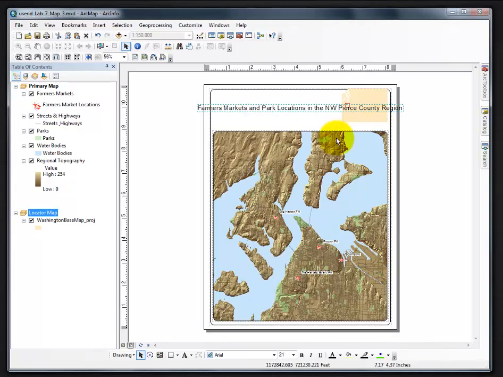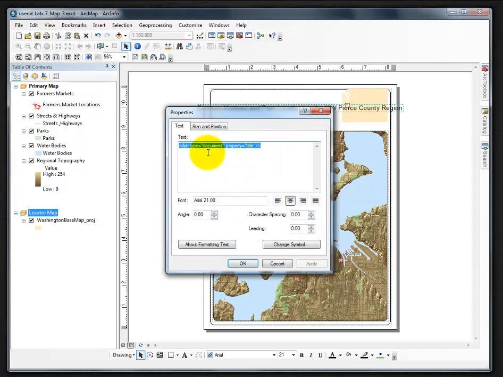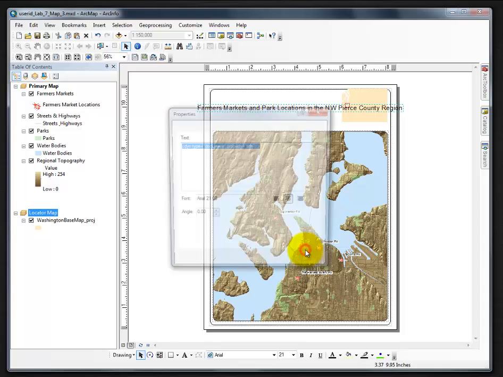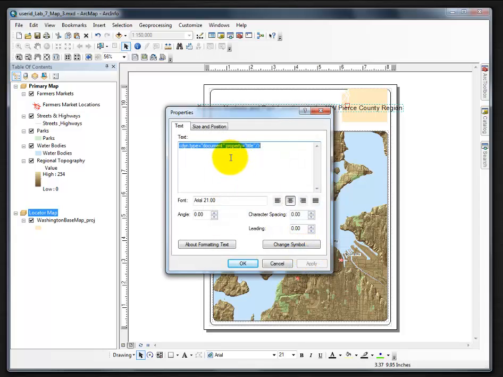In this case, I'm going to place the cursor, open Properties, and retype the title. And this is why I never use this.